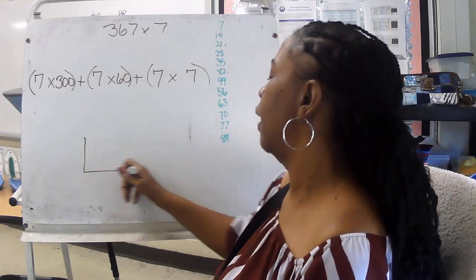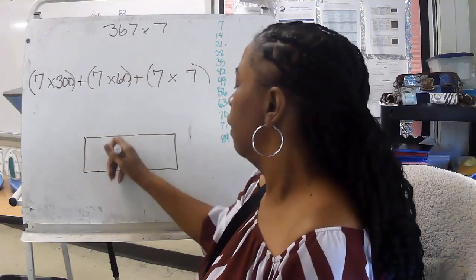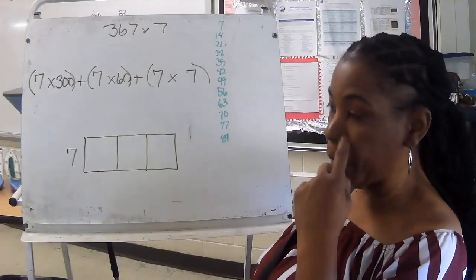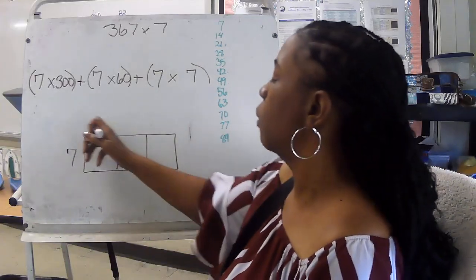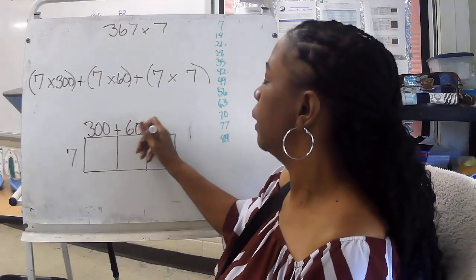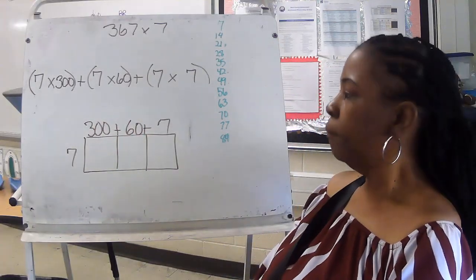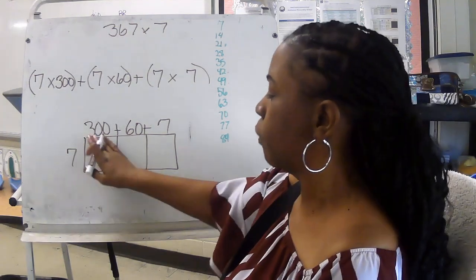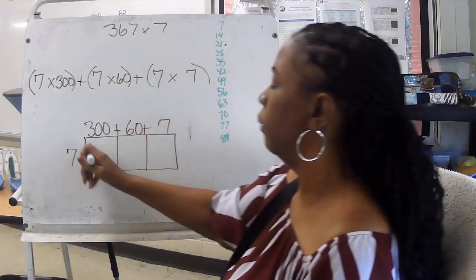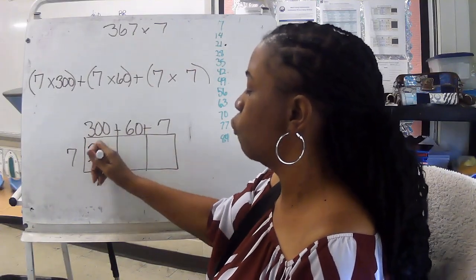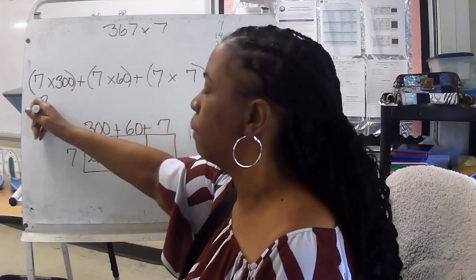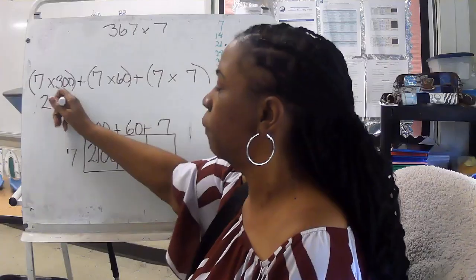Now look very close on how we also do the area model. Okay, so we have 7 here, and then we're going to put the expanded form across the top. So we have 300 plus 60 plus 7. Okay? Now we're going to do 7 times 3. So we're going to go down 3 on our multiples. 1, 2, 3. That gives us 21. And these 2 zeros drop down in the box. 1, 2. Same goes here. 7 times 3 is that same 21. How many zeros? There are 2 of them.